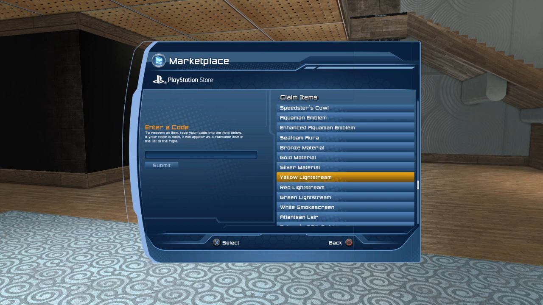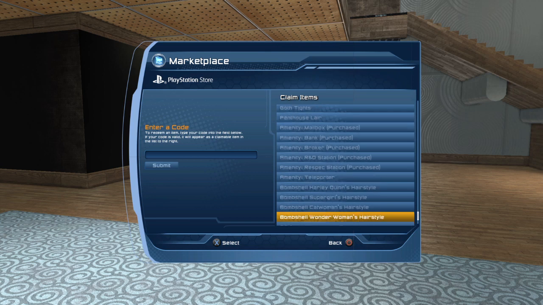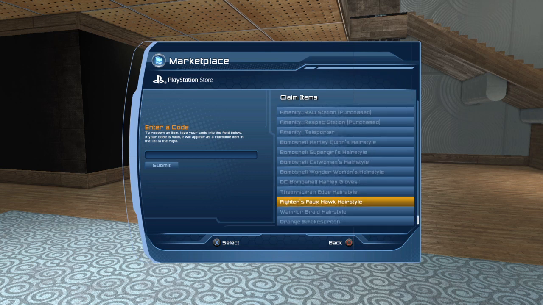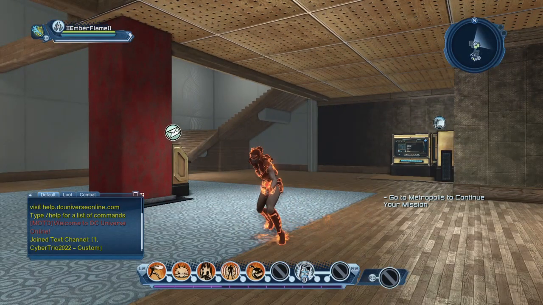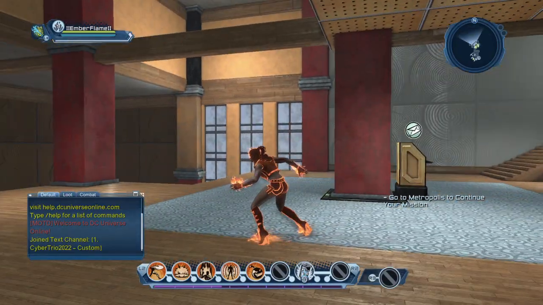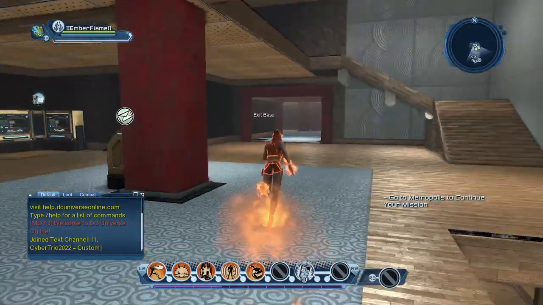Gold material, silver, just stuff I've acquired over the years that I can use, which you guys will not have at the very beginning. Like I said, I've gotten this stuff over the years. You'll acquire it from the marketplace when you can, and there you go. So don't expect to have what I have right away. Don't do it.